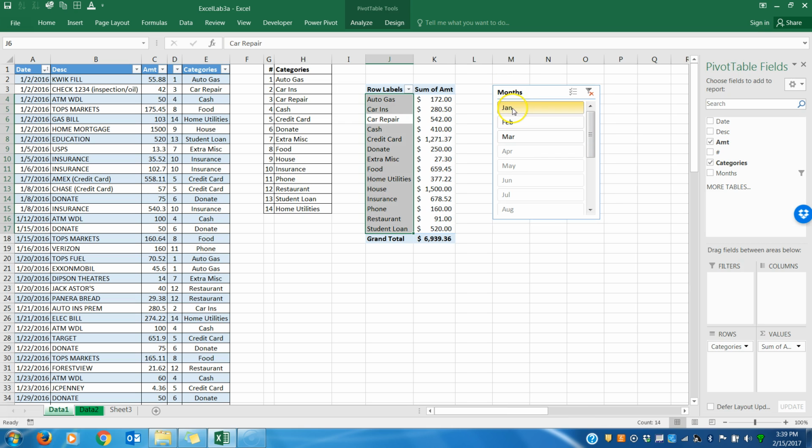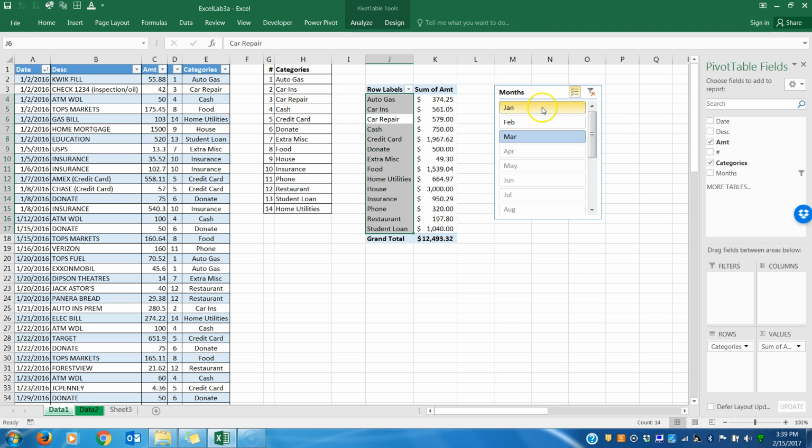Now we have the slicer where if I were to choose January, here's my spending in January. February, here's my spending in February. March, here's my spending in March. If I click these little check marks here, I can select more than one at a time. I can select January, February, and March. April, May, June, etc., July, and August are showing lightly because that data doesn't exist yet. So I can clear out everything I've selected, and clear will automatically select everything that can be selected.